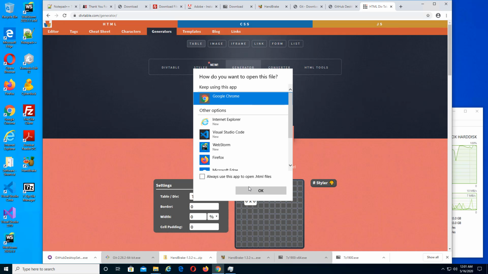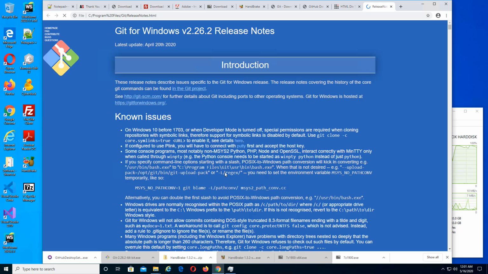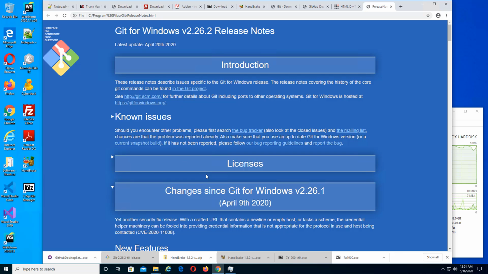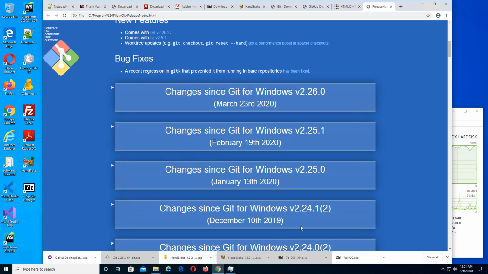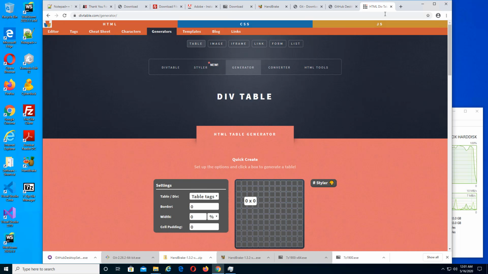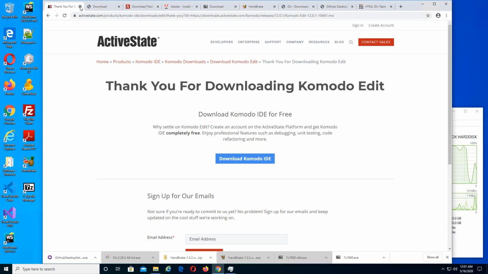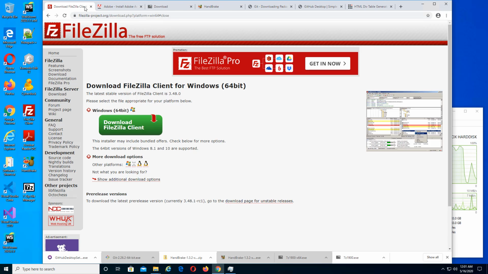Having a valid layout to start with saves you a lot of headaches down the road. Okay, so that's good. We can start closing some of these tabs. I'm not using that many resources.